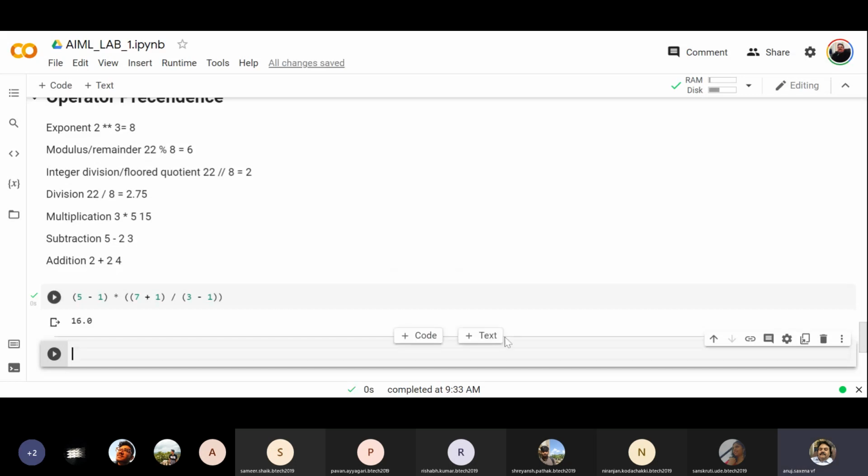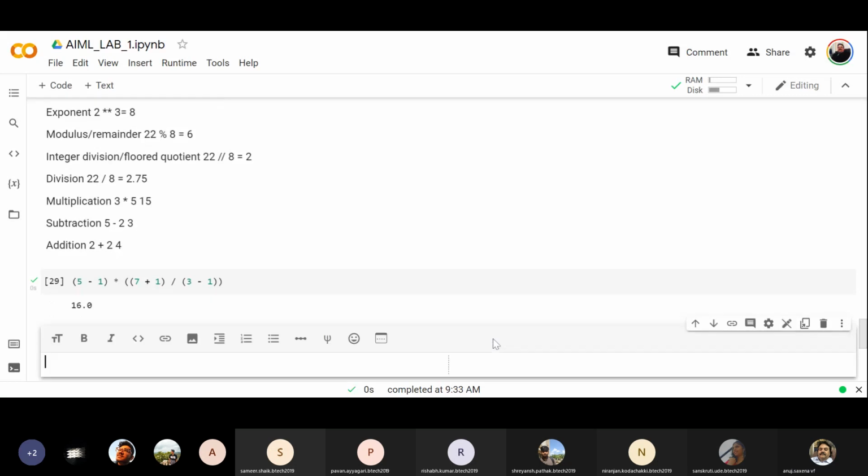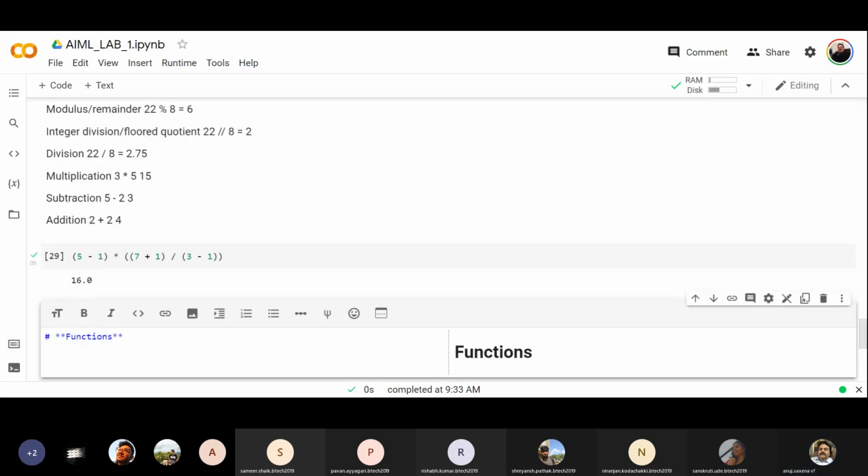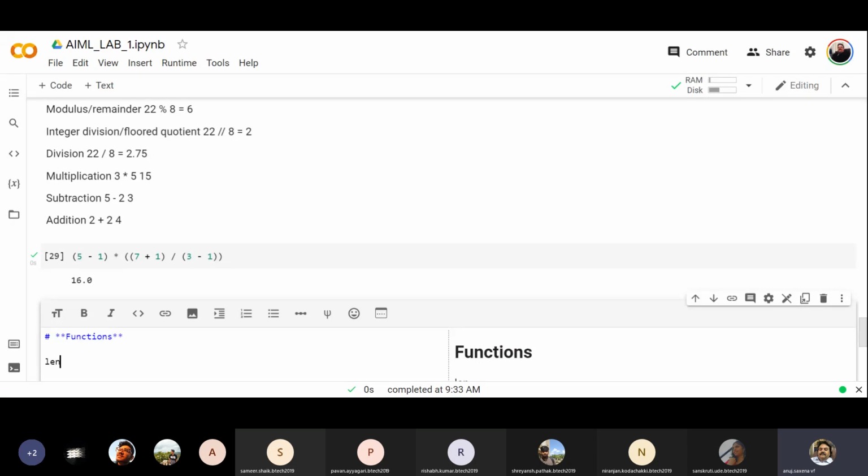Now some functions which are important. These functions are of common use, which we use normally, and we require them also. One is your length function.